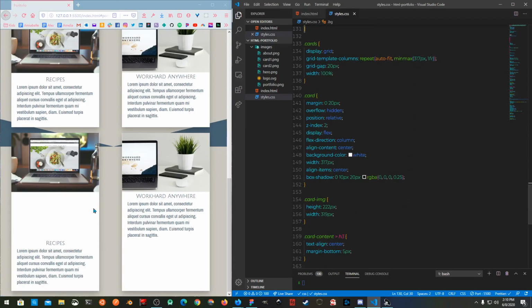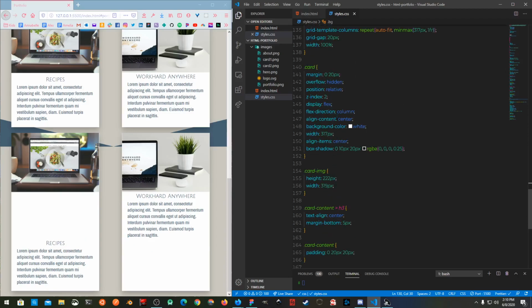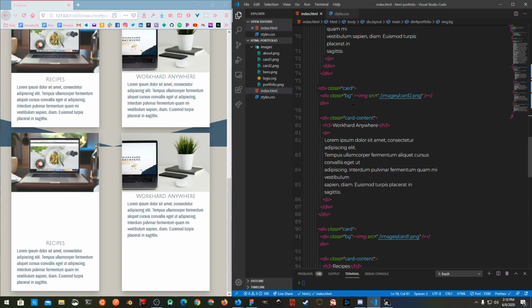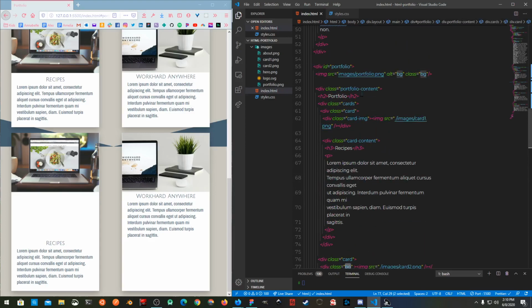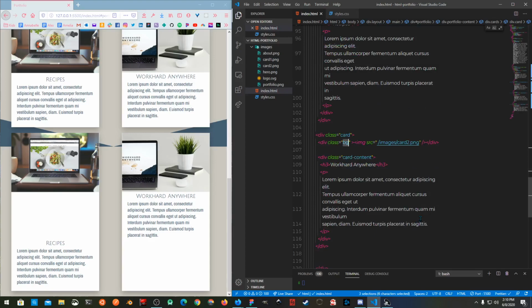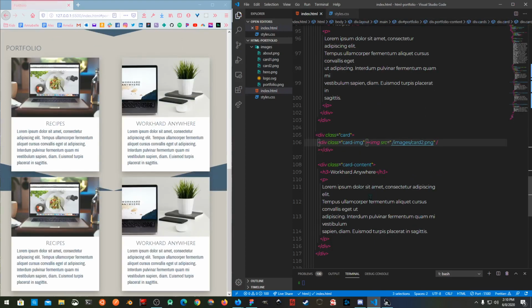What in the world happened to these? Because I have something else wrong. Oh, because I didn't change class background, that's right. So this one and this one need to be card image. Save. And that's fixed.